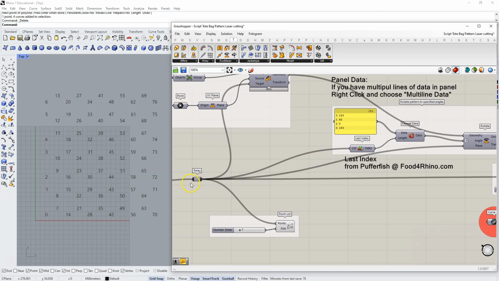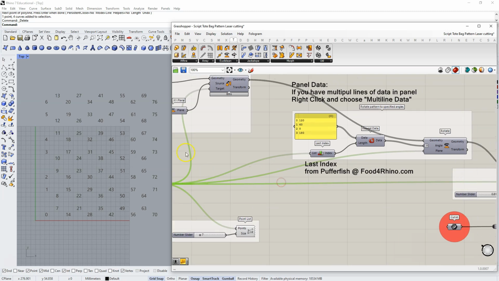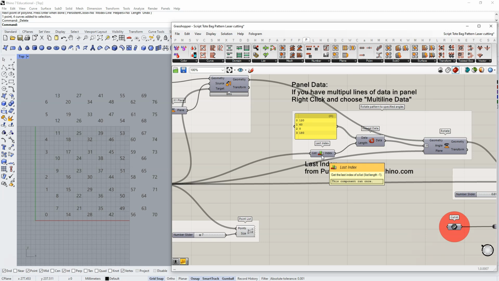And so I'm taking these 77 points, and I need to ignore the last one. I just need 76. And we can list an index, and from a plugin that we're going to use for the next assignment, Pufferfish, we can choose the last index minus 1. Okay, so that gives us 76 out.